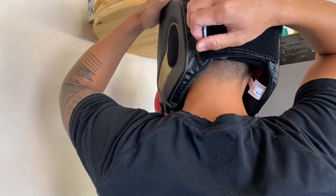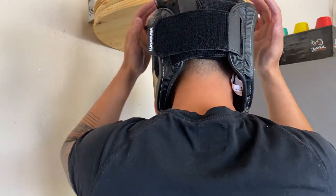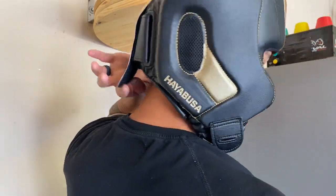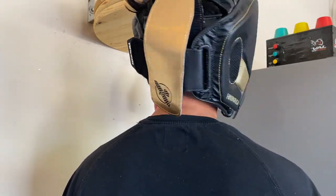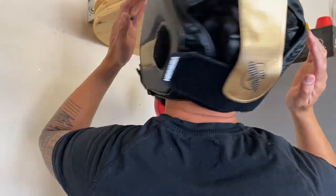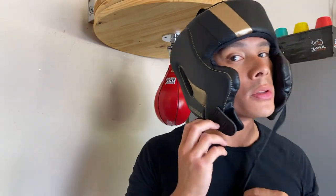So I'm gonna take that top part off. From here, I can make it snugger. So that feels really good. And then here's the top part. So you can see right here what I mean by this little tab kind of dropping too low. If I go like that, you can see it scratches the back of my neck. So because of that, I actually lift it up and have it go up a little bit higher so that now I have full mobility if I ever have to look up and rotate my head. So that's that. Let me go ahead and put this chin strap on.